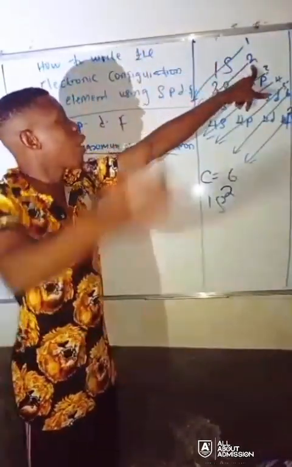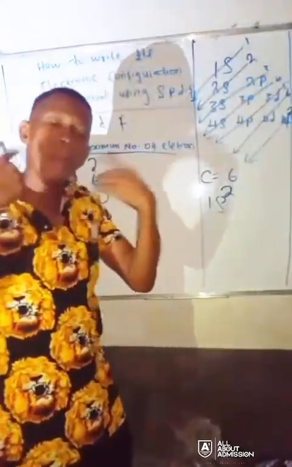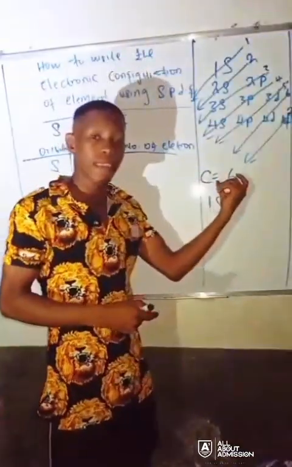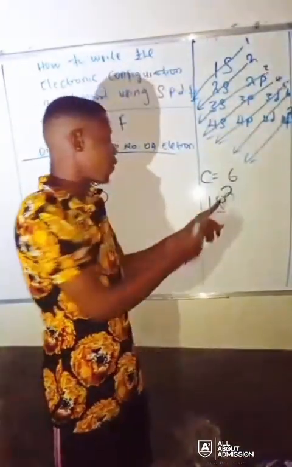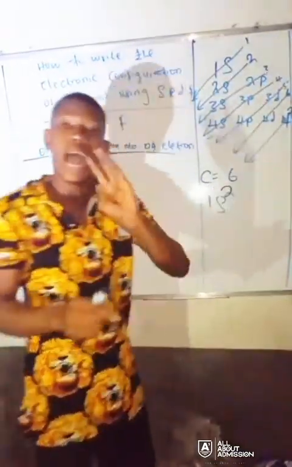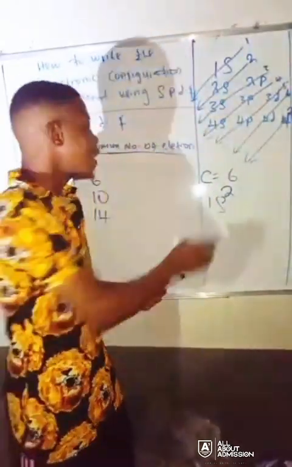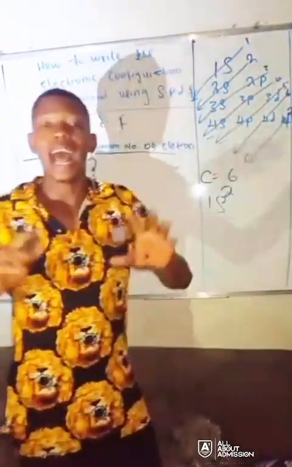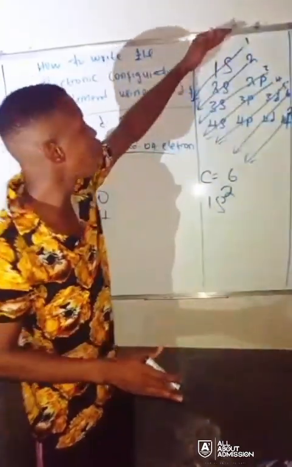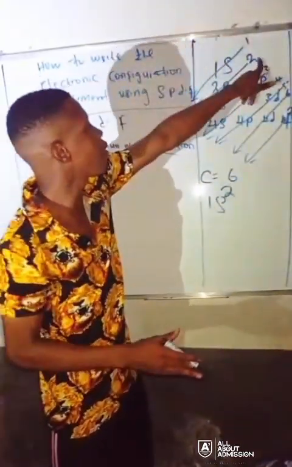You will now get to the second arrow, which is 2s. Remember, why are we doing that? Carbon is 6. Out of this 6, you have removed what? 2. How many is remaining? 4, right? Because you must make sure that these 6 electrons are exhausted. So what will you do? You have picked this. Now you will get over to the second line.